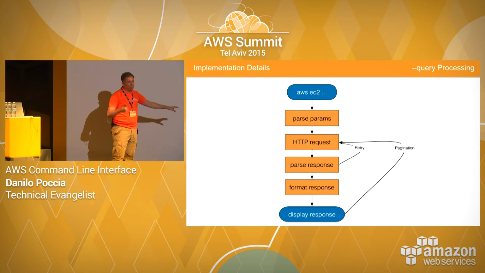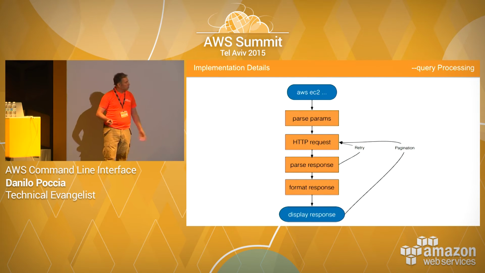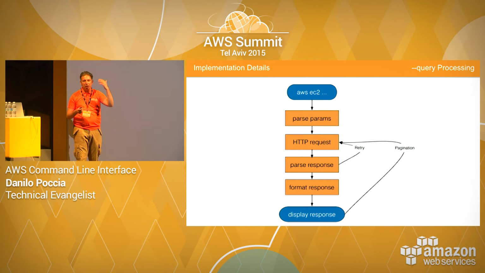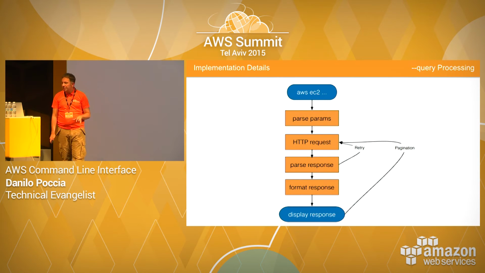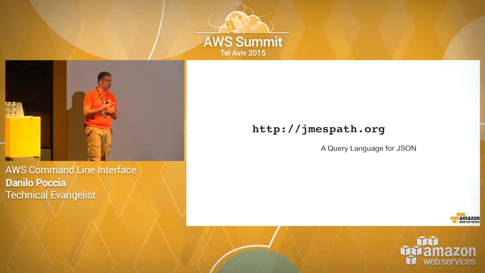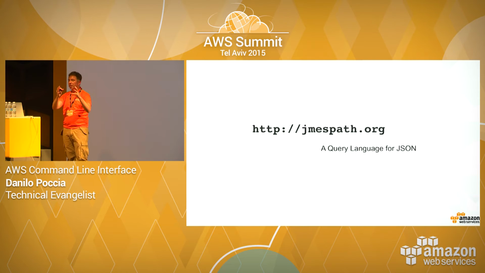This approach of the query, even if it's applied before the pagination, it works the same. So we filter this before the pagination, but at any iteration, we will apply the same query. The exact syntax that I would have loved to show you with a live demo is described here on this website, where there is the full specification and an interactive tutorial that you may use. With the interactive tutorial, you have a sample data set that is a JSON document, and then you can apply the query and see how this reacts and gives a return code to you.